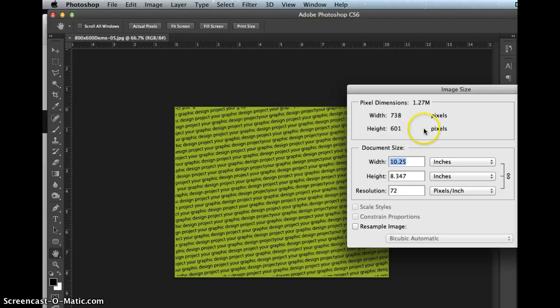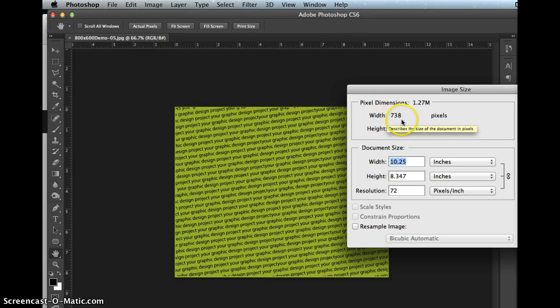If you do not see pixel dimensions of either 800 wide or 600 tall, and within 2 pixels, right? This measures 601, that's fine. So this would be correct. It is 600 pixels tall. It's not 800 pixels wide, but it's very rare that you hit both measurements. The key thing is not to be over on either one by more than like a pixel or two.